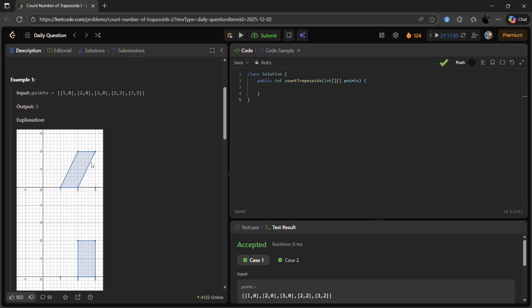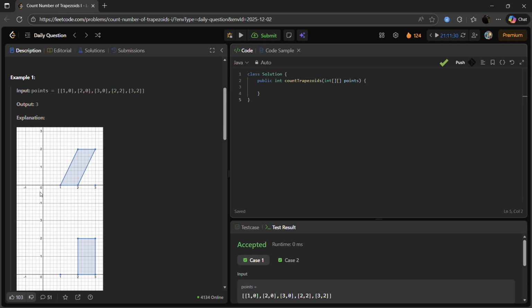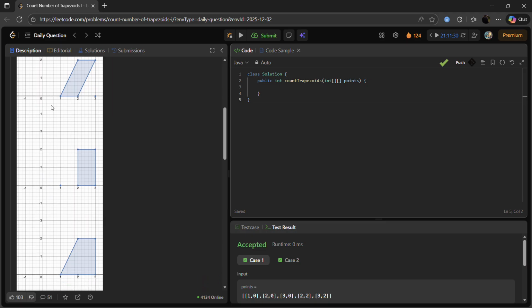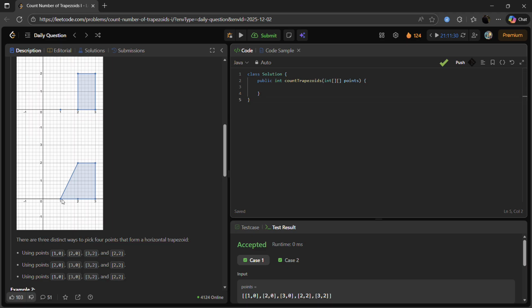So now what you need to do is create a base, at the bottom and at the top. To create a base, you need to pick 2 points from the same level. If you go for y-axis 0, let's take this one, you have points 1, 2 and 3.